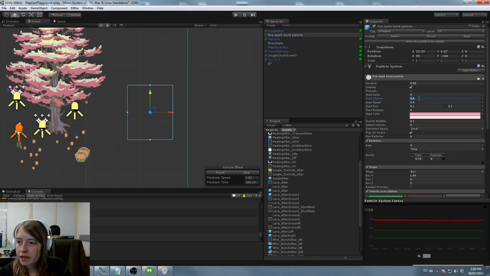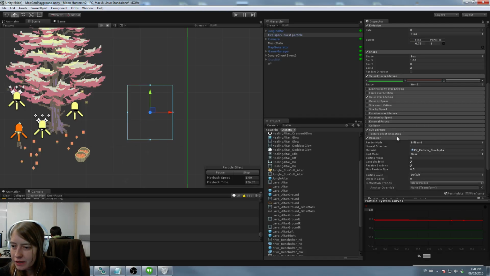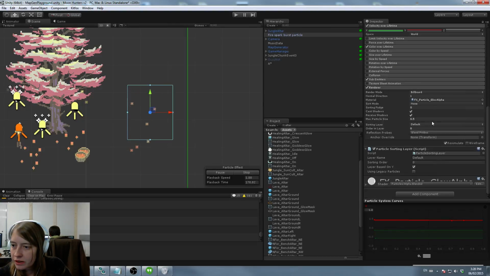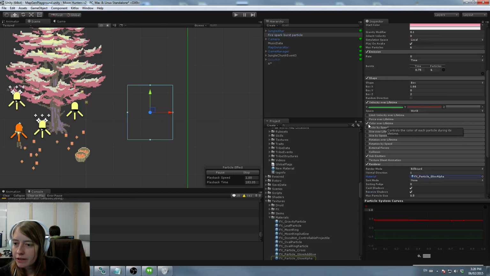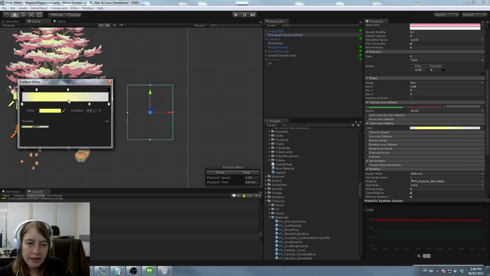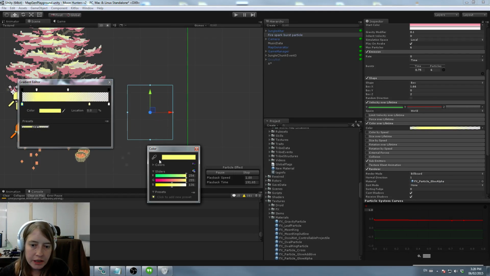It's too short. Oh, that's why their lifetime is too short. And now they seem too heavy. They need to go more. And why are they so yellow? I don't understand why they're so yellow. Doesn't make any sense. I've made them pink. Oh, color. That's why. There we go. Yeah, that's the one. Oh, but they need to fade, so they have to have color because alpha or transparency is considered a color. So let's make it pink.